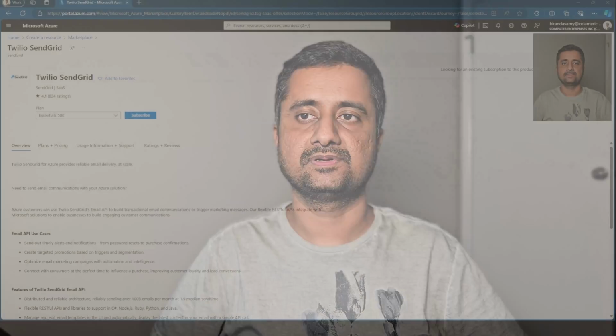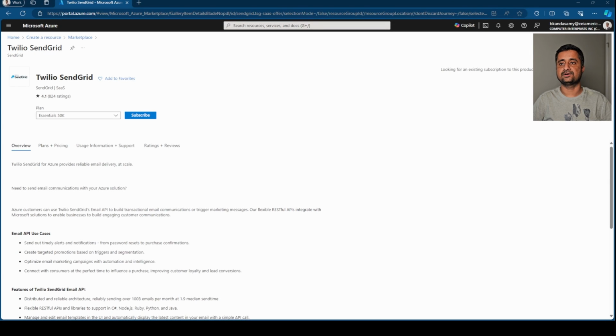This week we are going to look into an easier solution that you could use in Azure to send emails for your application or web apps. Let's get started. The service we are going to look into here is called SendGrid, a service provided by Twilio, the company, which can be used to send emails through their API, and it's well known for their service.